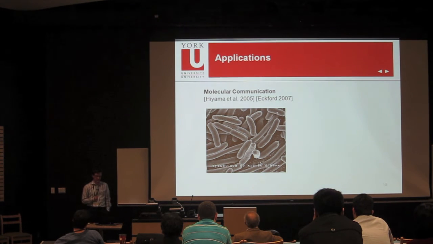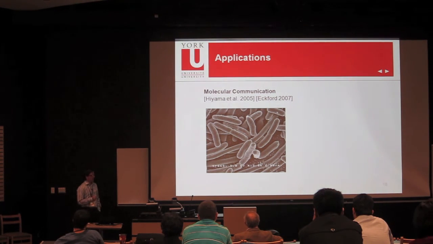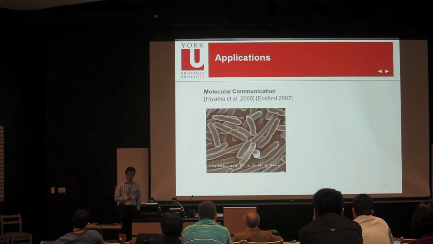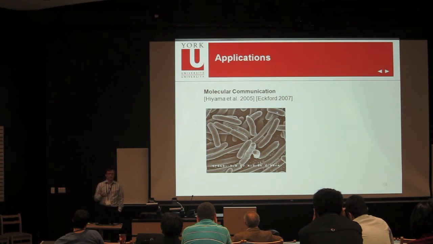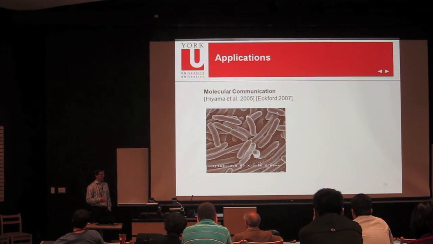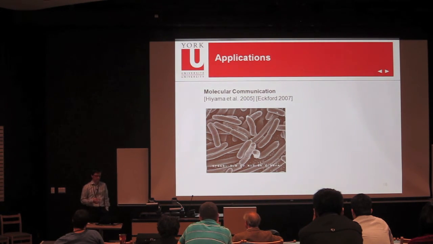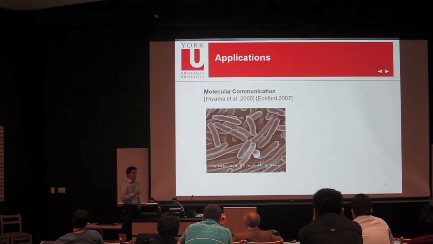This has recently come to the attention of nanotechnologists who are looking for solutions for communicating amongst devices at very small dimensions. At very small dimensions, it's not obvious at all that the traditional ways that we think of communicating, for example, by exchanging electromagnetic fields, or by sending electrons down a wire, or by sending photons, scale very well to extremely small dimensions. So the question is, how has nature solved this problem?